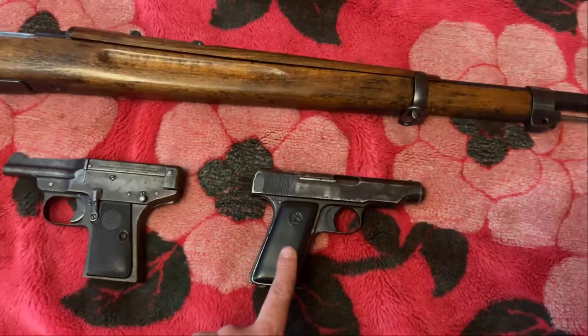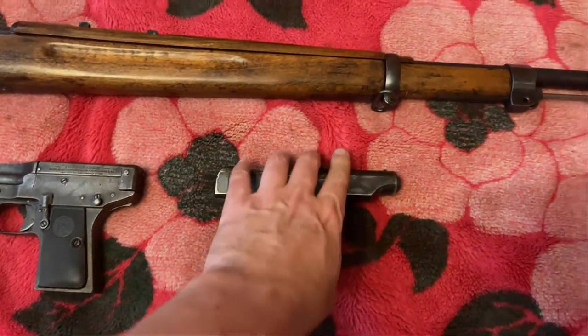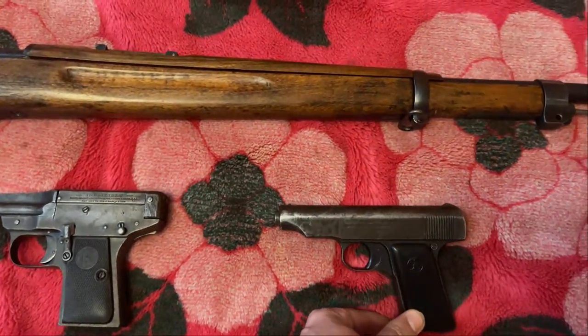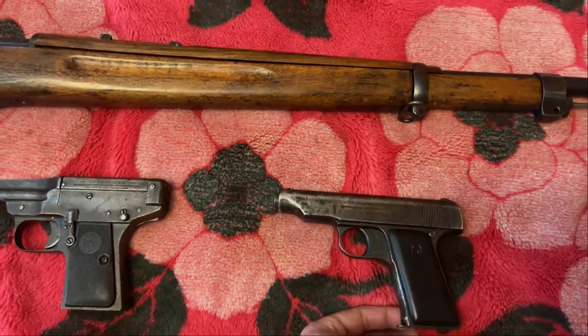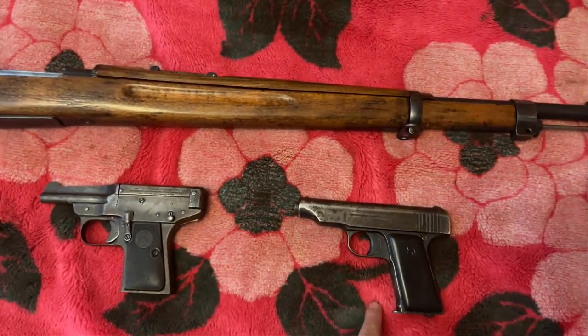And this is a German Ortgies, also in 32 ACP. And mechanically, this one's perfect. There's nothing wrong with it. I'm just going to refinish it. I'm trying to decide if I want to polish it to shine or try to put a blue back on it. Not really sure yet. I'm on the fence on this one, but this is the best one out of the two so far.